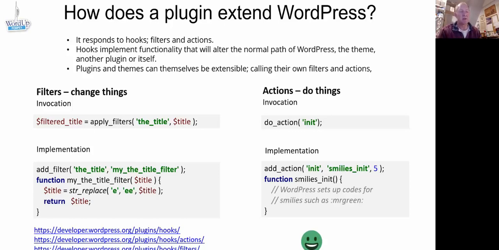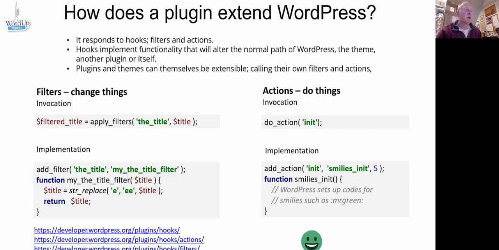One of the standard things that WordPress does is have a function called smilies_init, which is invoked with a priority of 5, which means it's run earlier than the priority of 10, which is the default priority, and therefore gets a chance to do something before other things do. In WordPress, smilies_init sets up a thing called a smiley, which is some strings that can be translated to something more fun for the user to look at. So if you happen to type into your content Mr. Green, then what you'll actually see when that gets processed as a smiley is that little smiley green man down below. Does that make sense? Yeah.